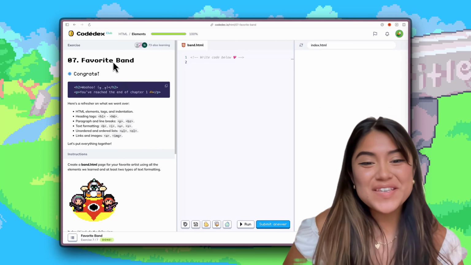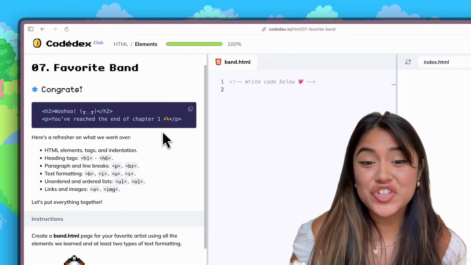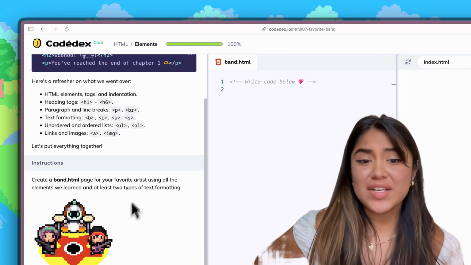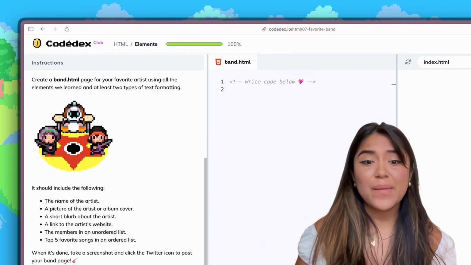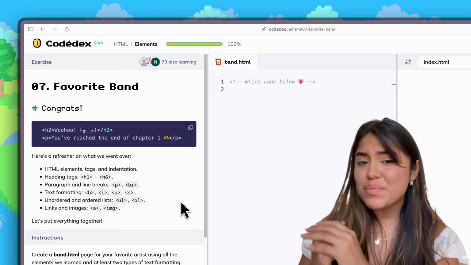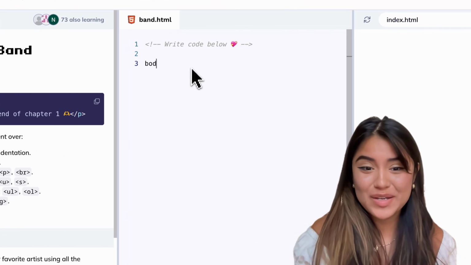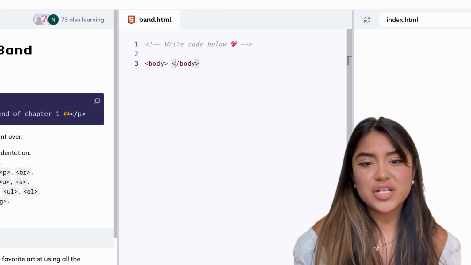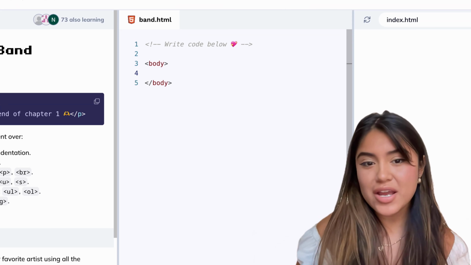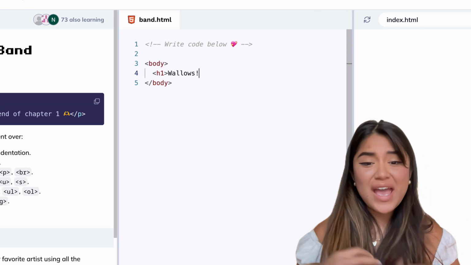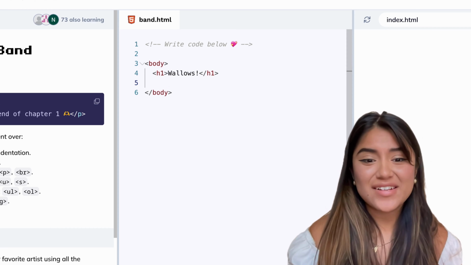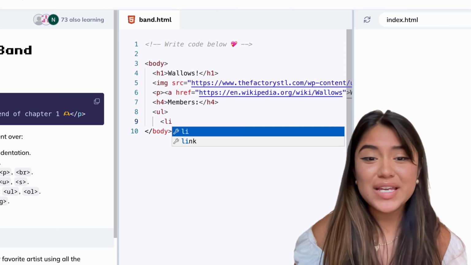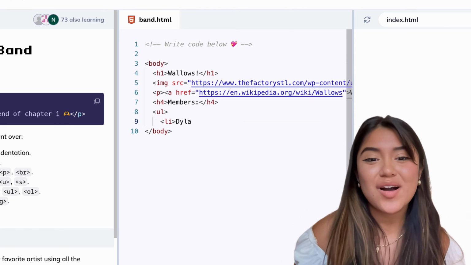All right, welcome to the last exercise of HTML Chapter 1. We have made it this far, and in this exercise, you're basically recapped with everything that you learned, and it's pretty much everything that we have been doing up until this point. Now, to get started with this exercise, you're going to put everything that you learned together to make a band poster, and you can pretty much choose anyone that you would like and create a description, a title, and add in a couple links from them to link to their albums or songs.